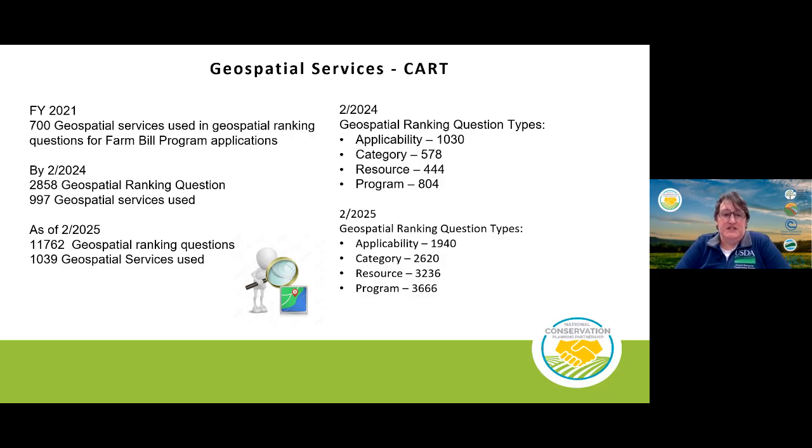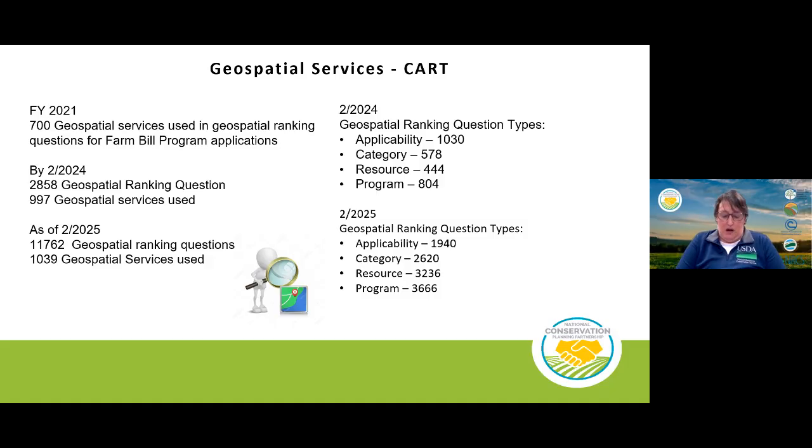So I'm going to talk a little bit about geospatial services today. What a geospatial service is referring to is all the layers in CD and CART are published somewhere, whether it be GeoPortal, most of the time it's GeoPortal, or else we could get some outside services. And what a geospatial service is, it's basically a URL that links to the location of the data that is being used.